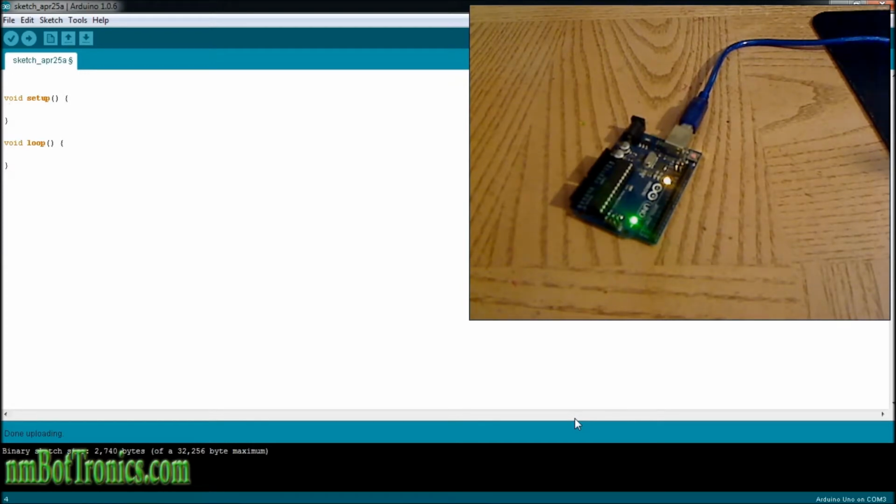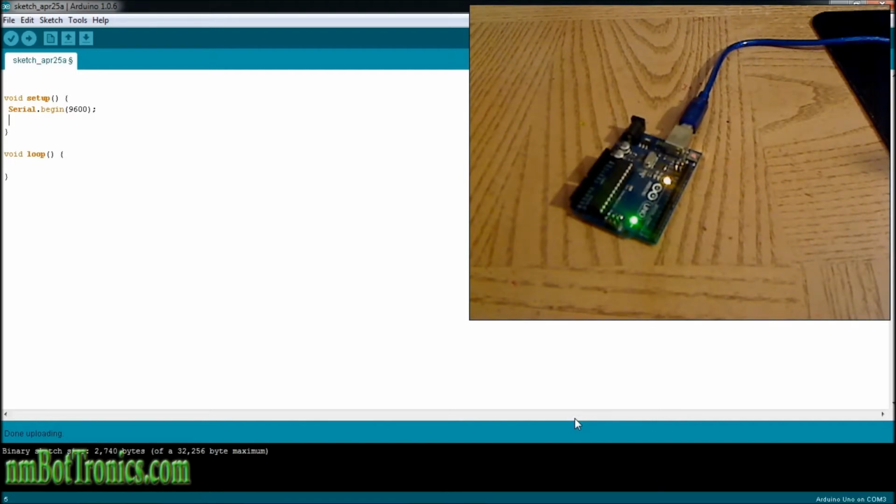But for the for statement, we're going to need a serial connection. So we're going to Serial.begin(9600); with a semicolon at the end of the line. Now I want the program to wait before it starts.